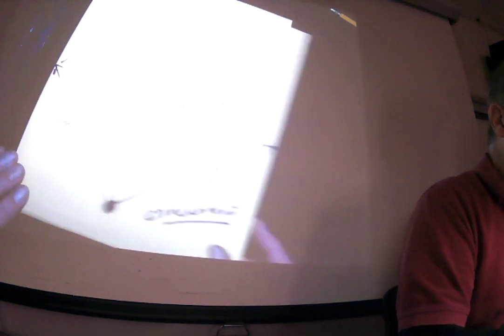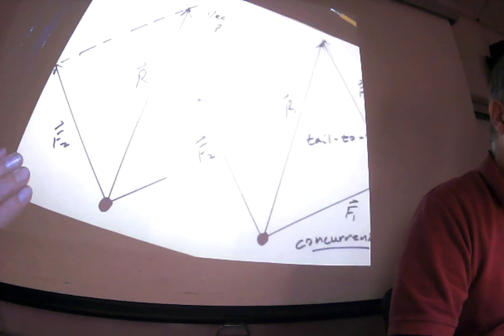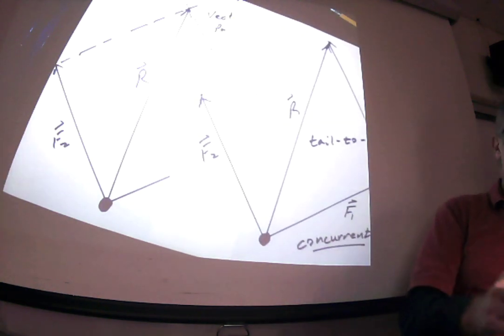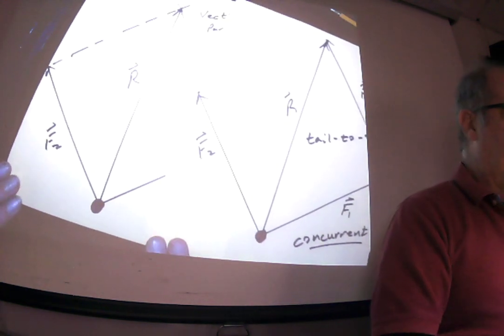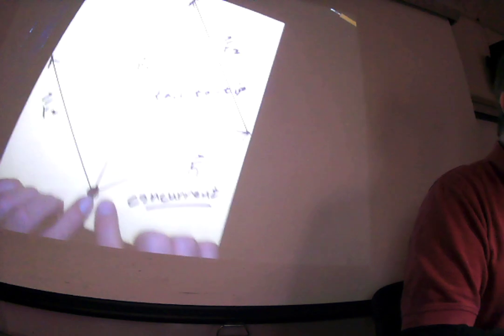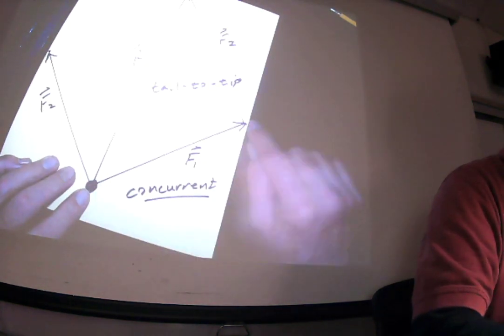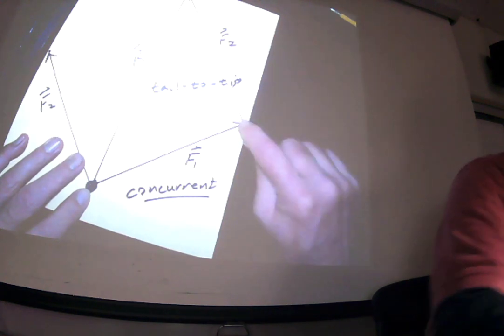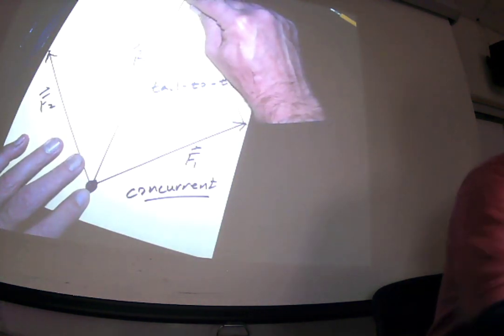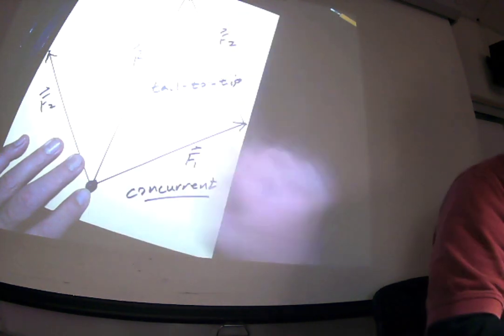But it's just drawn slightly differently. It's obtained in a slightly different way. Now, there's doubters. Why do we do it two different ways? Well, because they're convenient to different situations. If we have displacement vectors, where you walk a certain distance in a direction, and then from there you walk in a different direction, it's more convenient to draw it like this, tail to tip method.